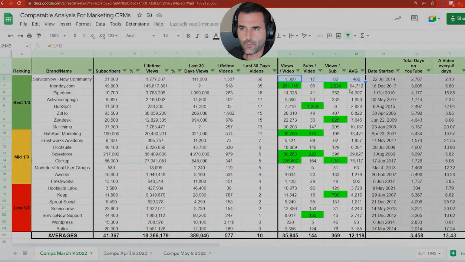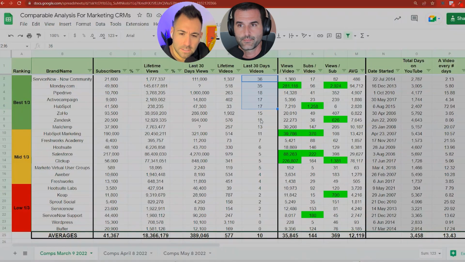And it's interesting that you say that, because even though their metrics over here that we're going to get to in a second, they're not over average. They're not super, super great. But when I do this for a client, I can quickly identify that out of all of these comparables, these are the people that have the most aggressive YouTube strategy. So what do they know that we don't?